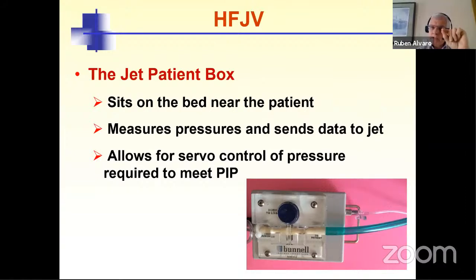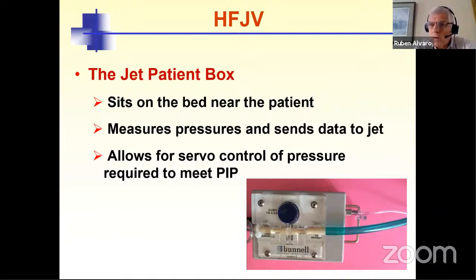So, there's a button in the jet that is called the servo pressure that basically reflects how much power the jet is delivering. So looking at that number, you can tell basically how good the compliance of the lungs is. So when the compliance of the lungs goes down, let's say you have a collapse or you have secretions, you will see that the servo pressure goes down because the pressure is achieved very fast, okay? On the contrary, if you give surfactant and the compliance gets better, then the machine is going to have trouble reaching those pressures. So it's going to have to increase the pressure delivered by the jet, and the servo pressure is going to start going up. So you can actually follow the trend of that servo pressure to know if the lungs are getting worse or they're getting better, okay?